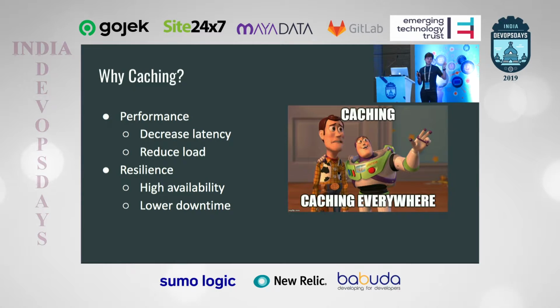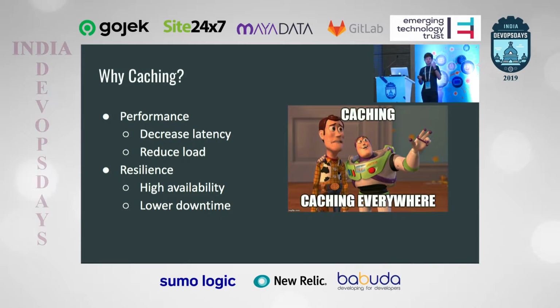The second one is maybe a little less obvious. It's for resilience. You can imagine that you have a system that is down, but you still provide the cached value, and the user may not even know about it. Whether you can do it or not depends on your use case, but sometimes it makes sense. For example, if you are in Amazon displaying recommended items, maybe the old value is still correct. The user will not know that your service is down.